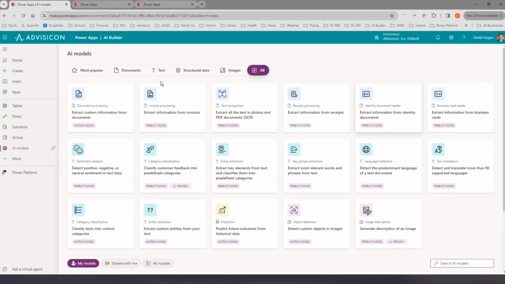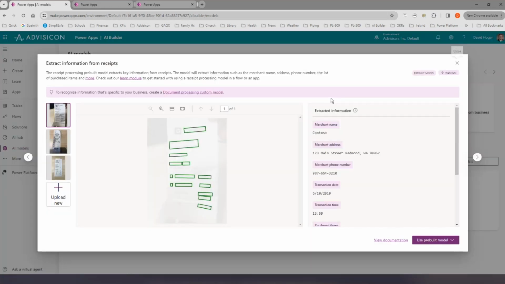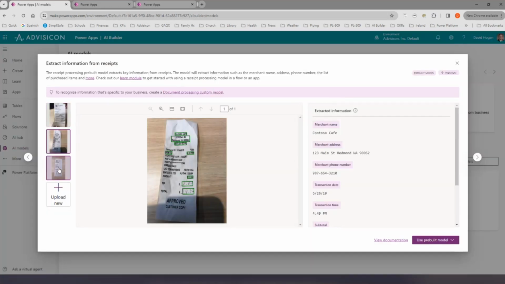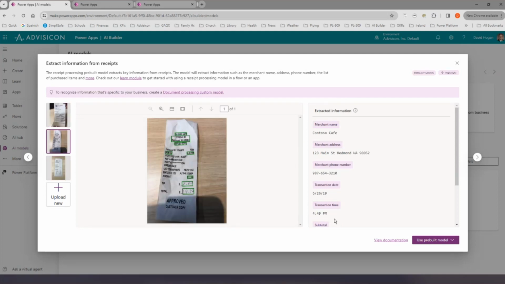Another example, I might want to go here into these filtered sections, and I'll use Documents, and I'll say I want to look at this extracting information from receipts model. You'll notice as I do, it gives me several different examples of receipts where people have simply taken a picture of them, and then it tells me what data is extracted from the receipts. This is such a hassle for so many people, having to stack up their receipts and then enter all the information into an expense system of some kind. You'll notice here, I can simply create a simple Power App, take pictures, and have it process the information as you see it's done here. Really, really a great time saver.